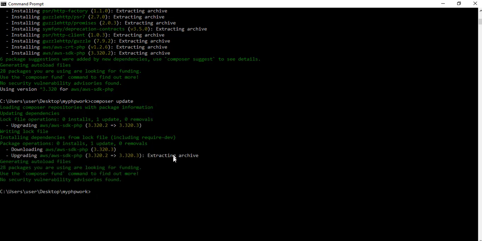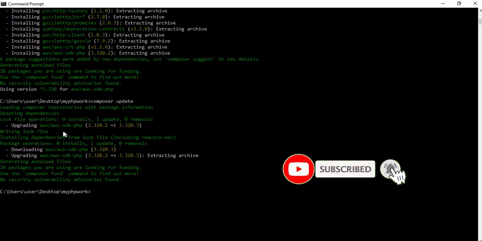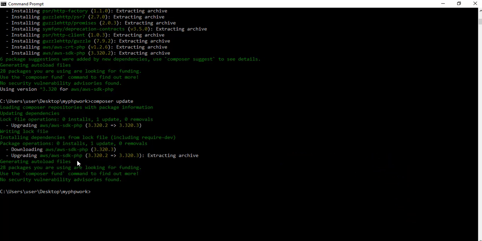Great. Now Composer has completed the update process. It performed some tasks of upgrading and downloading packages. So this is how you use Composer to install packages from the Packagist.org website and work with the packages in PHP.